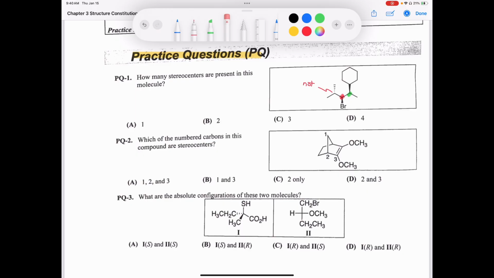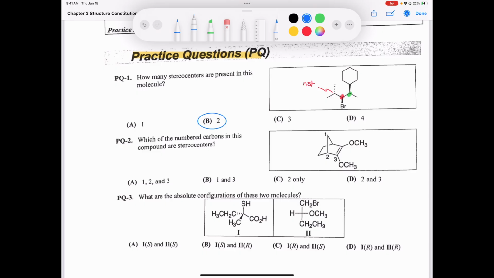So we figured out the first one is not a stereocenter. That means we have either two stereocenters or one, trying to solve this by the process of elimination. The one highlighted in red is certainly a stereocenter because this carbon is attached to the isopropyl group, the bromine, the hydrogen, which is not shown, and this group over here. The carbon highlighted in green is also a stereocenter: there's a hydrogen that is not shown, a methyl group, a cyclohexyl group, and a group over here with the bromine on it. And so the answer is two stereocenters in this molecule.